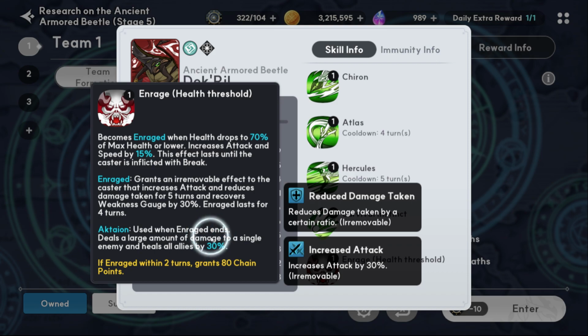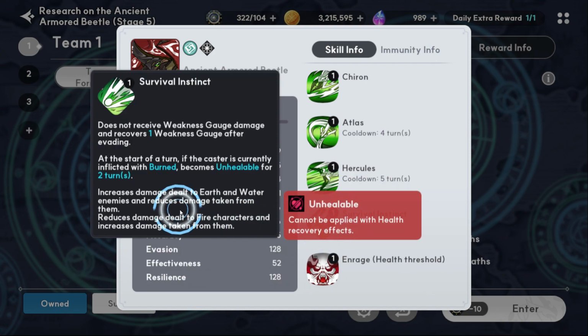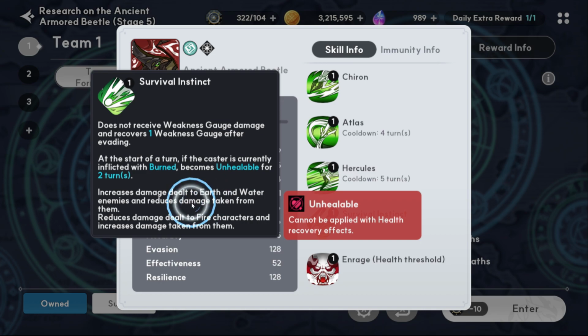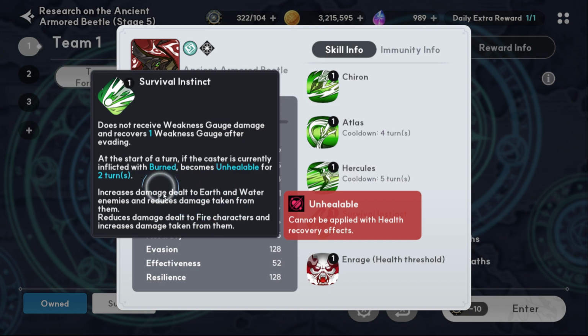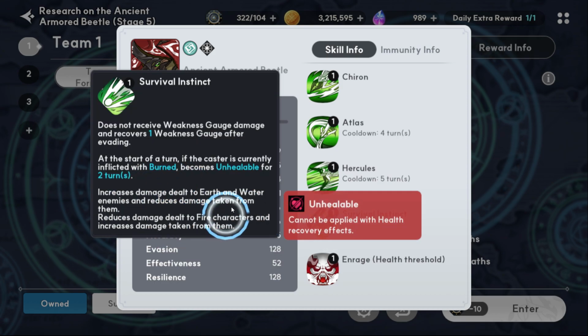Heals all allies by 30%. Oh, okay, great. So basically, fuck you is what you're telling me. Increases damage dealt to earth and water enemies. Okay. So basically, 2 factions you can't use, unless they're maxed out heroes that have some of the best gear in the game and have their exclusive weapons, or, you know, whatever. Why is this? They should just get rid of that clause.